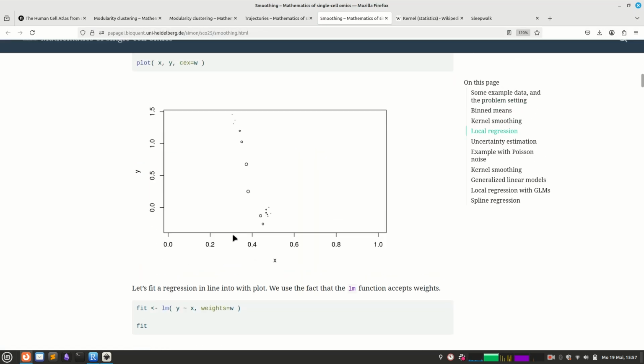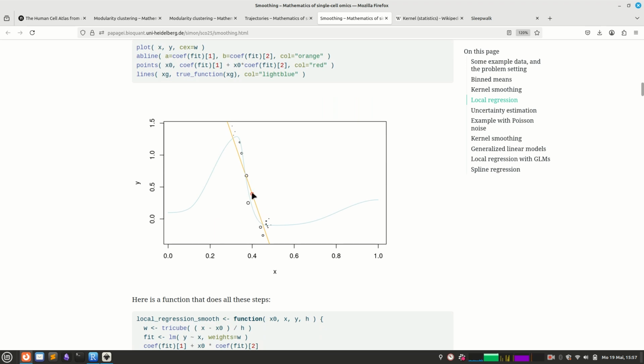In order to find, say, the value of our smooth curve at this point, we take all our data points around it within the kernel bandwidth, and here you see I have drawn them by making the size of a data point proportional to its weight. Before, we simply made a weighted average of all these values. But what we can also do is make a linear regression, so we fit a line through them following a least squares criterion.